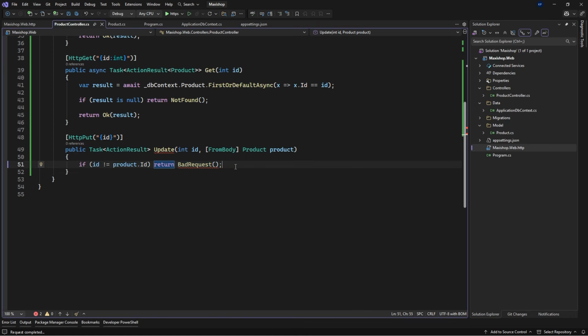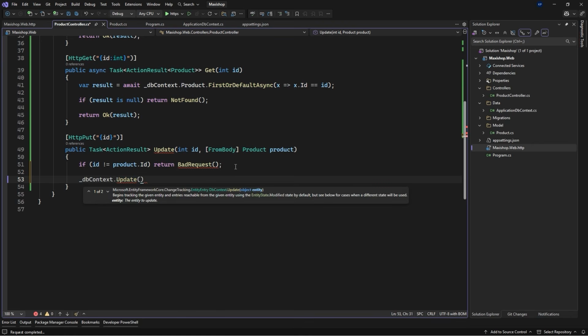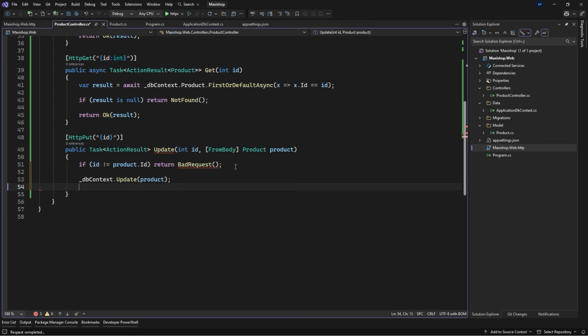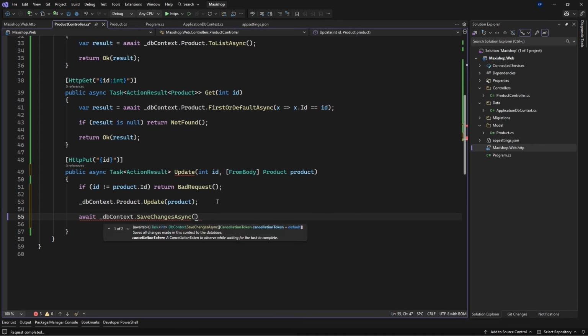Otherwise, if those IDs are valid, what I'm going to do is simply underscore db context dot update product. That's it. You can write it simply like this, or type product dot update and pass the product. Then you have to save it: await underscore db context dot save changes async.